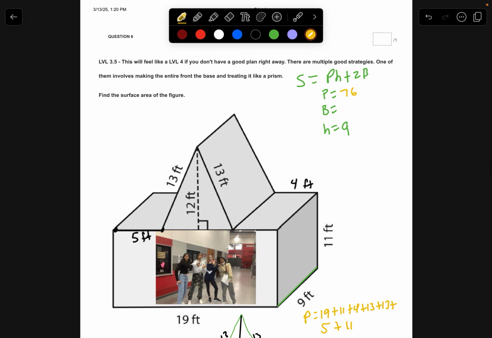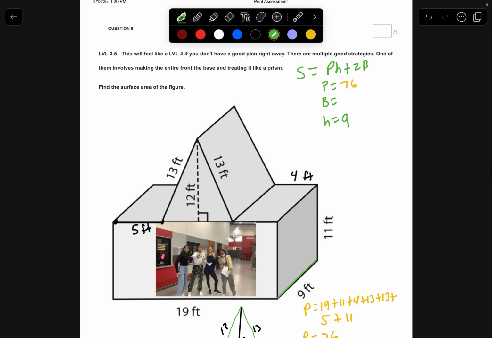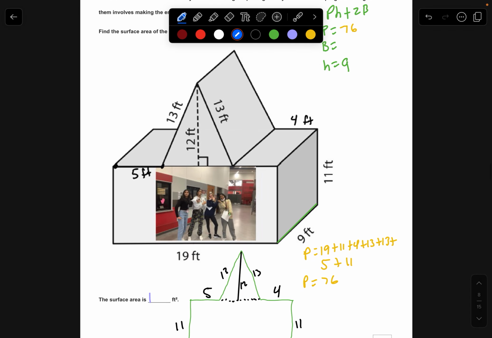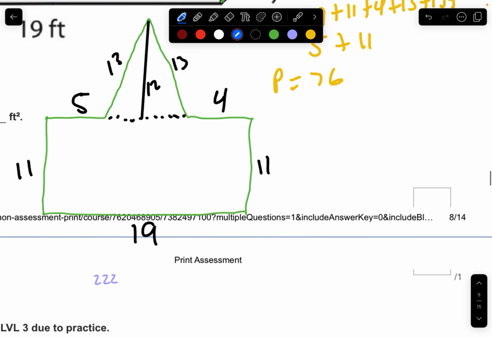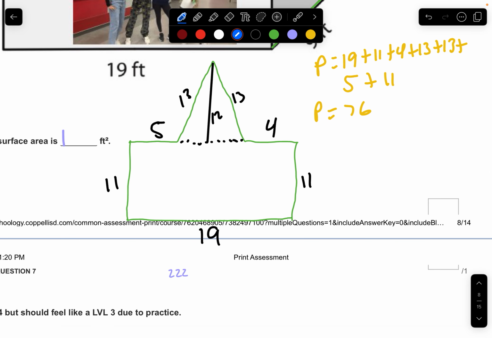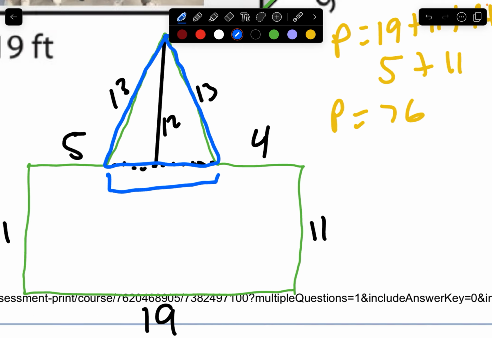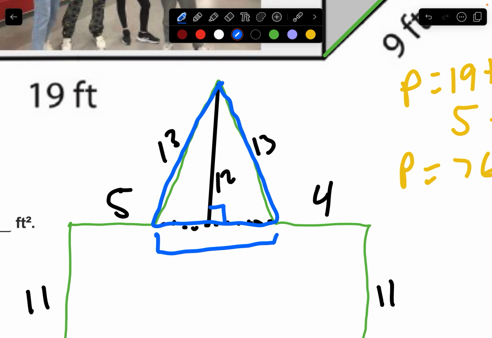Okay. And then I'm going to find the area of the base. That might be a little bit more work. Area is usually more work, but we'll see. So the area of the base would be the area of this triangle plus the area of the rectangle. Let me think about that triangle for a second. A triangle area is 1/2 base times height. I need to know how long this is. I know the height's 12, right? They told us that's a right angle.